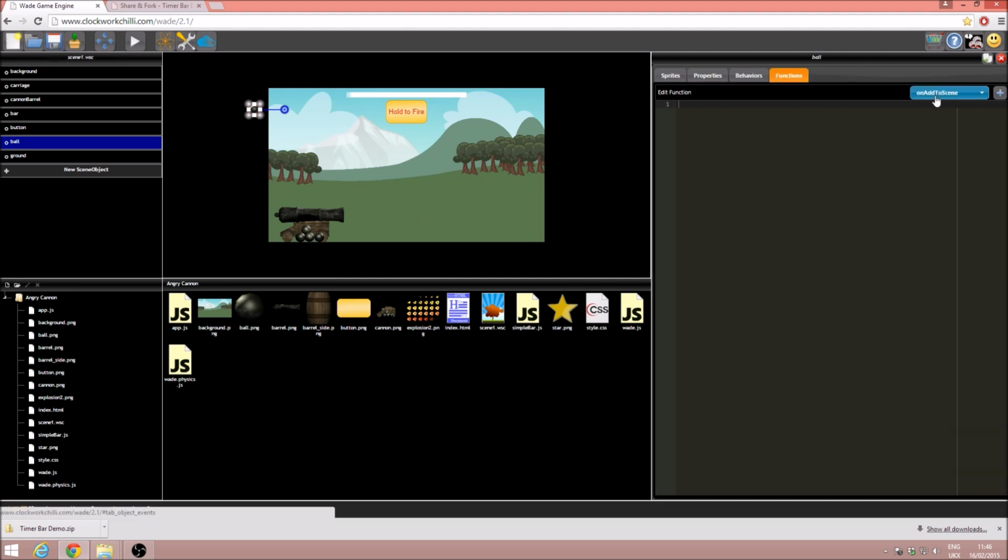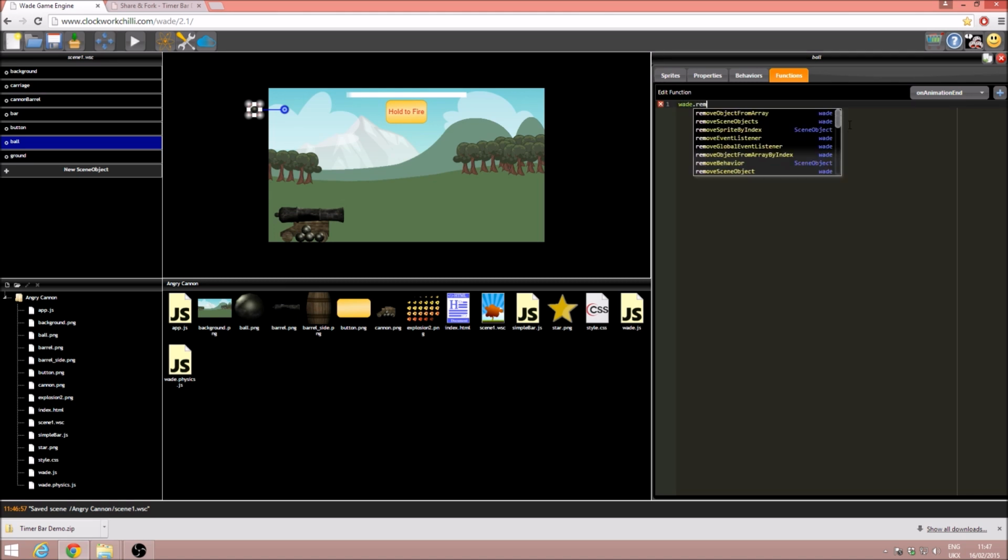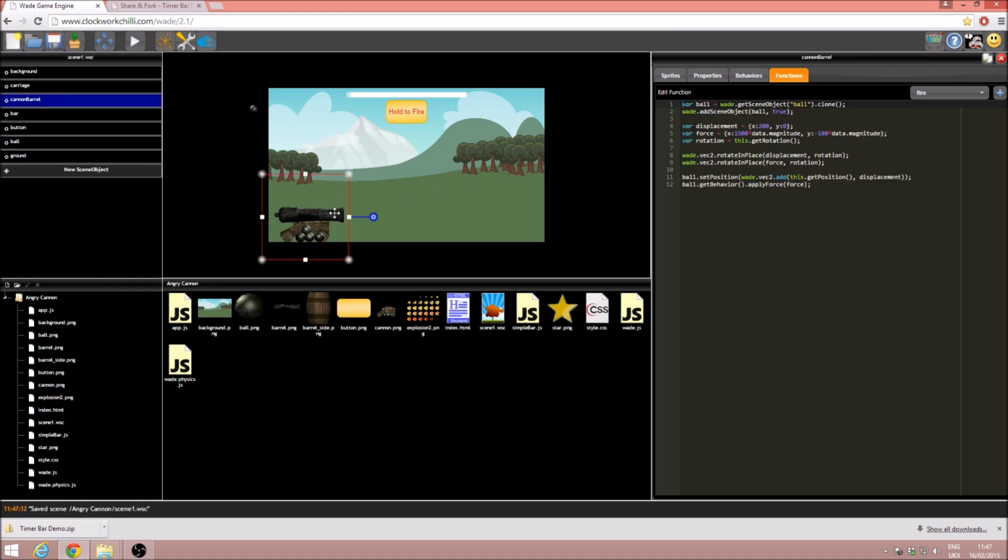Now on animation end, so on the end of the explosion, we want to remove this from scene. So Wade.removeSceneObject, and we pass in this. So that's simple enough, but we're never calling our explosion, and we're going to do that in the cannon. So after everything else has been done, we're going to do setTimeout, function, and in here we'll just do it for 3 seconds.